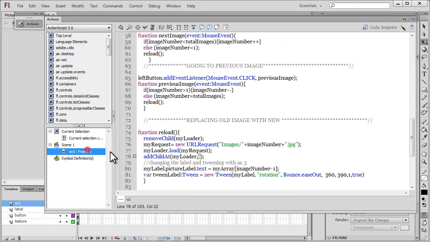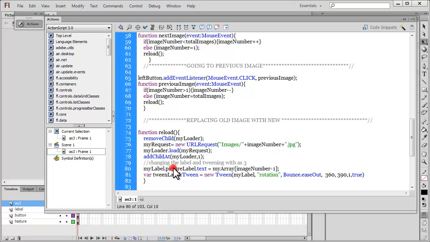So what I've done out here is I've added my label dot picture label. Basically going inside the movie clip, reaching the picture label, which is the text field, and through the text property I'm saying please make it equal to my array, image number minus 1.